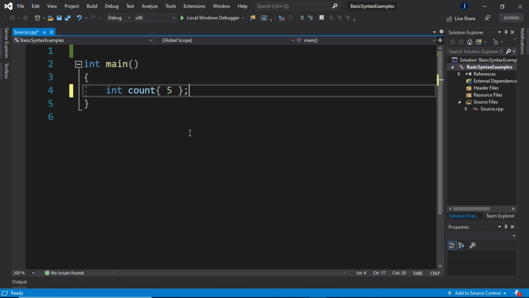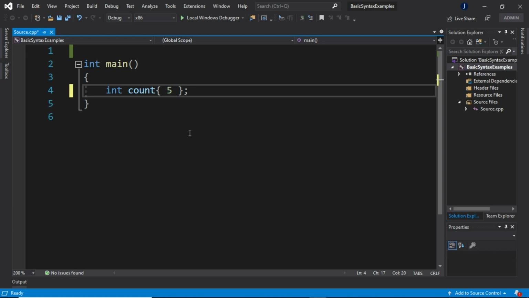You may ask, why is this called list initialization when there's only one value there, right? That's a reasonable question. Well, you could view the 5 as a list of one element, if you wish. And in another video, when we come to examples of containers with more than one element in them, we'll see that the same syntax can indeed be used to initialize those containers. Indeed, this is one of the virtues of list initialization syntax. It's a consistent style of initialization that can be used in multiple contexts.